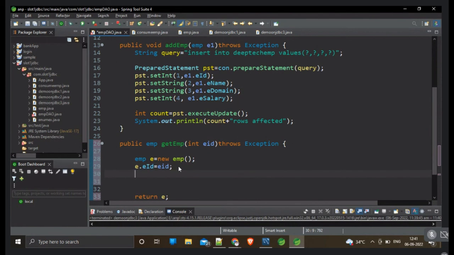Now we need to write a query to retrieve the details. String query equal to select star from deeptech employee where employee ID equal to EID.